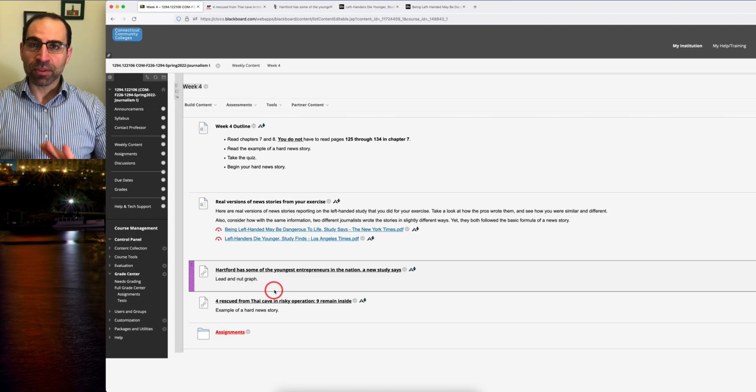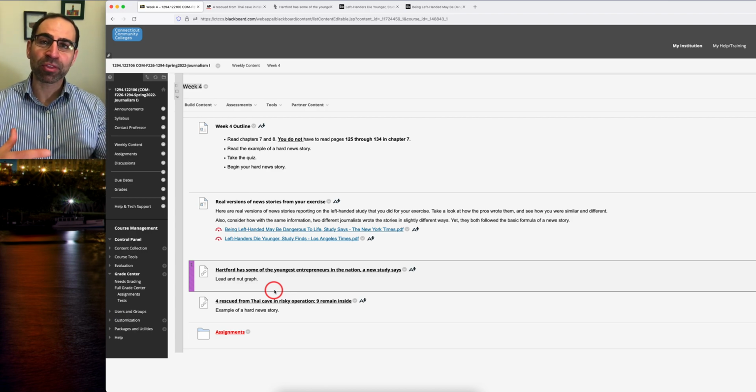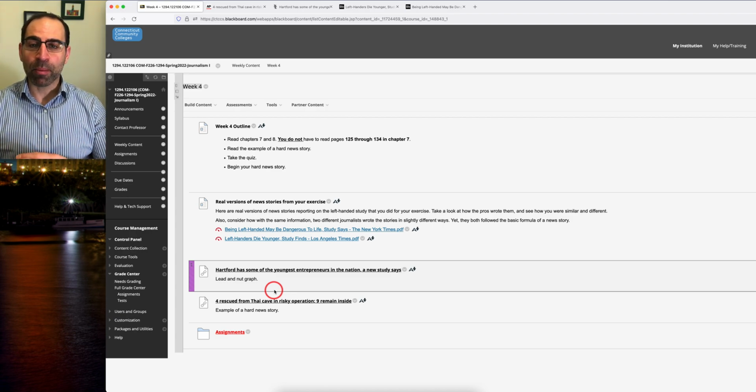Understand all this, too. These are best practices. These are general guidelines. It's one of those things where you have to know the rules to break the rules. Does every story follow this exactly? No. Not every hard news story follows this exact model, but most will. And this is the foundational. If you can do this, then you know when to bend the rules or when to make exceptions. But you'll probably notice that more times than not, reporting follows this formula in some way.